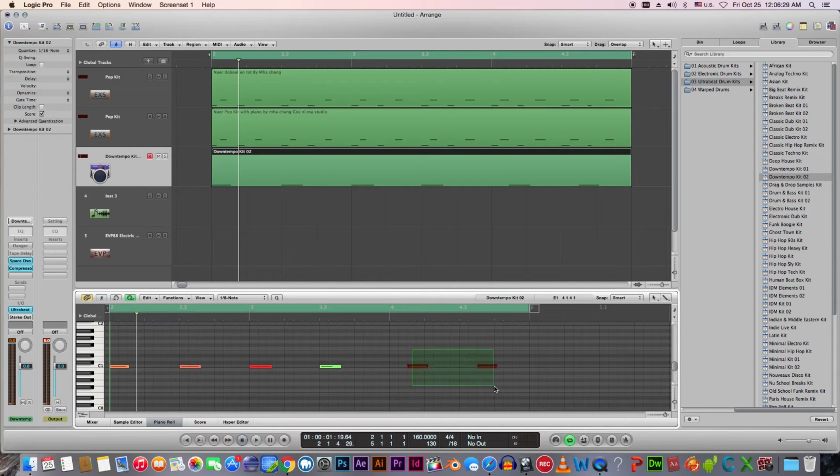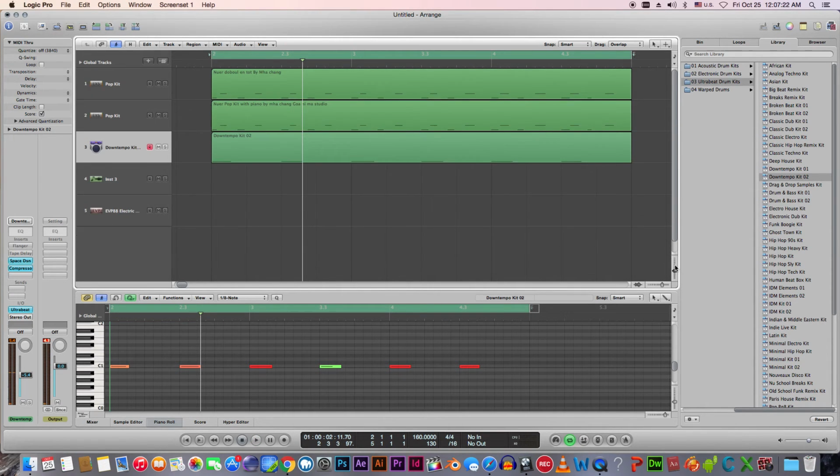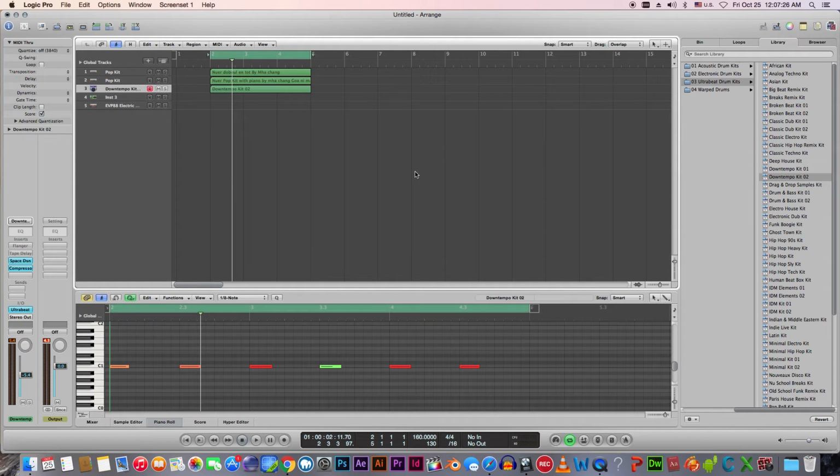Because it's simple coding this. I'll make sure that I decrease the volume of the kick. Just like that, I just want to show you a simple way of how to produce it. Just simply, in Logic you can do it. It's that simple.